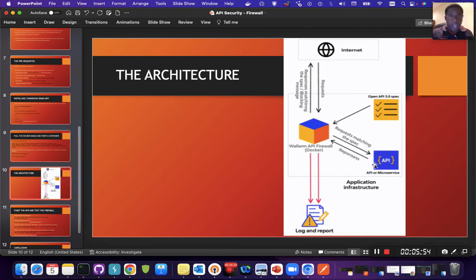This was grabbed from their website. We can see the internet request, you making the call. Then this is the firewall. Conventionally, you make the call without the firewall, it goes straight to the endpoints, then goes back to you. But here, if I make the call, it will hit the firewall. Based on the firewall specification definition, which I call a whitelist, only what is allowed will be checked. If it passes, then you can hit the endpoint. But if it's not, you can't, and that is logged.